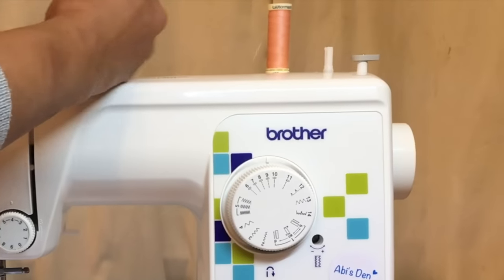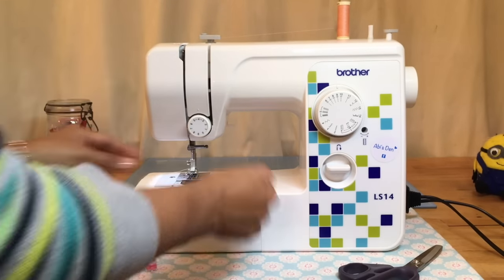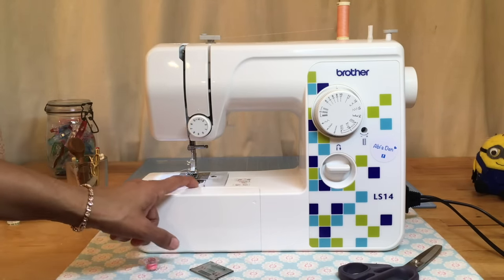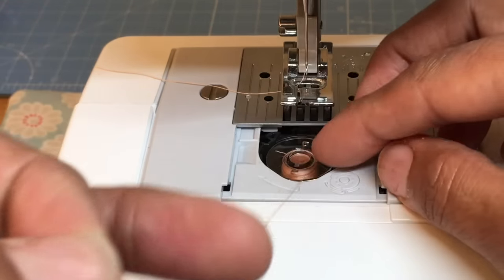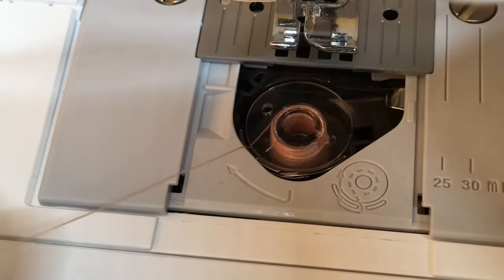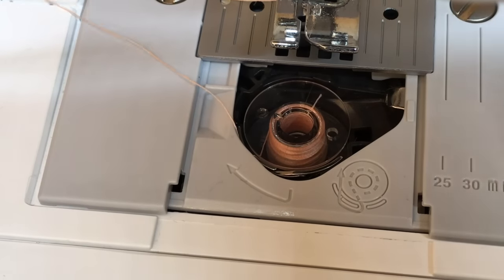So we're going to make sure the hook's at the top and that our presser foot is up. Take the bobbin lid off, and we're going to put this in going anti-clockwise using the etched image there. I'm going to drop it in, and there's a small hook here, and that's our tension spring, and you can see that arrow in the direction we want to go. Then give it a pull, and I can feel a tension on my bobbin thread.